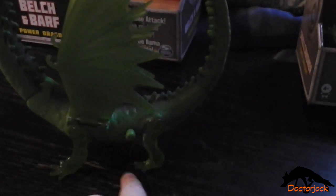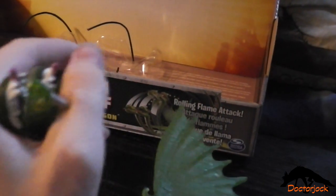So here he is out of the box. And to get him to collapse down, you just press this button here. It allows the wings to be more flappable. His head will sit up there, and these are bendable to an extent. And then his feature is if you roll him back up like that, and then lift his feet up.